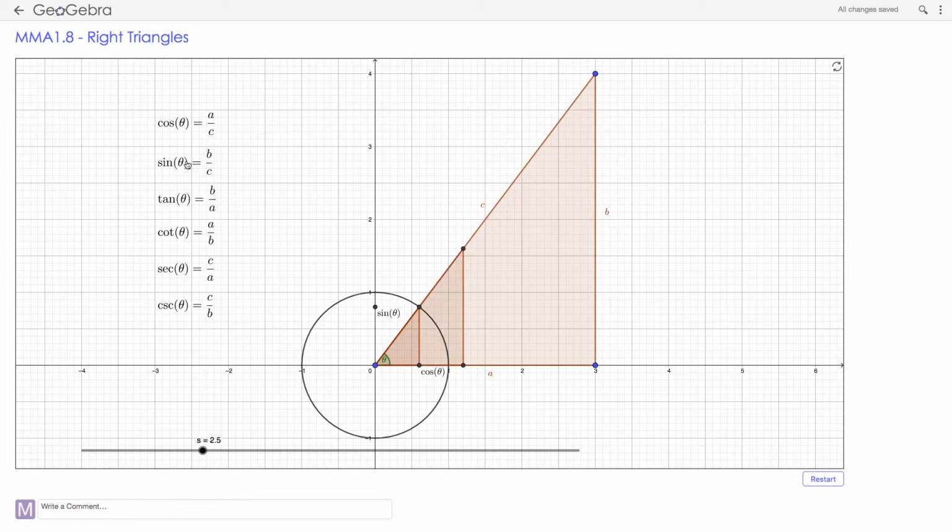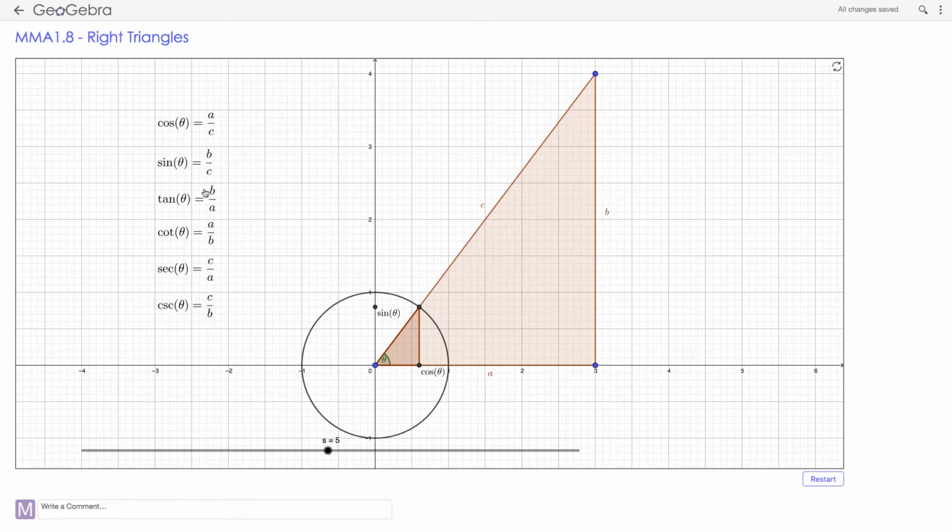What about sine? Well, it's the same story, only we want our triangle to look like this, right? And then we want the y-coordinate, which corresponds to the height here, after scaling with c. So sine of theta is b divided by c. If we divide this by c, we get 1. We should have 1 here. So we also get that this becomes sine of theta when we divide this by c.